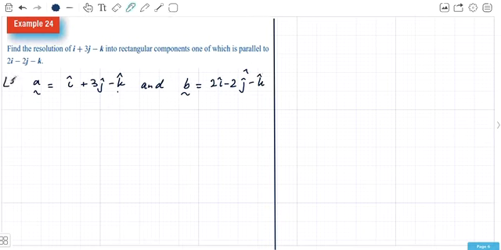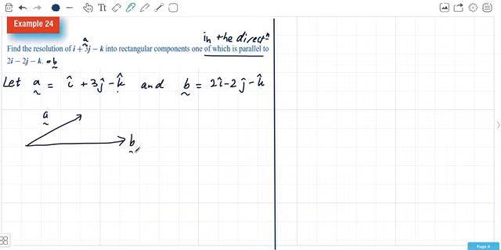Okay, so we're going to draw a diagram now, and the diagram is going to show what we're looking for. So we've got A, here's A. I noticed that we're looking at something which is parallel to this vector, which is my B. So if we're looking at in the direction, remember that that vector would go along the bottom. So we're really interested in two parts here. The vector U, which is the parallel to B part of the vector.